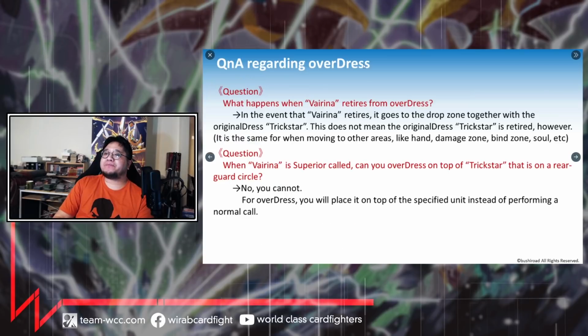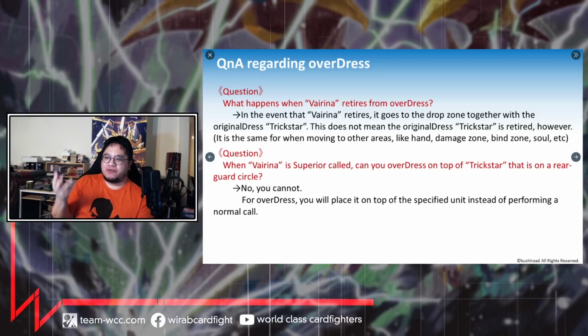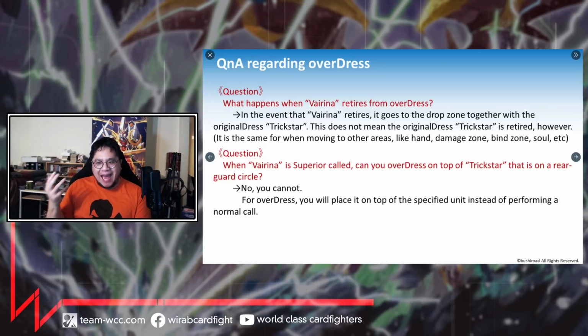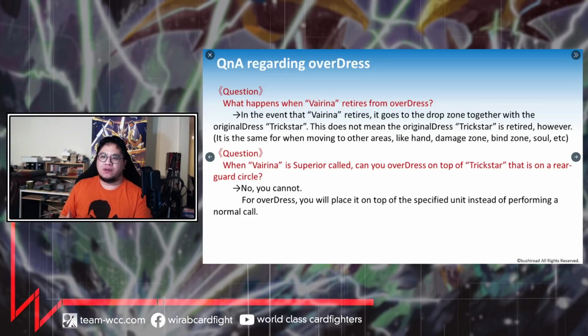And then what happens when Virina retires from the Overdress? In the event that Virina retires, it goes to the drop zone together with the original Trickstar. But that doesn't mean the Trickstar is retired, but they say this is going to be the confusing part. So if you move to other areas like hand, damage zone, or bind, the card also goes with it, right? So the Trickstar goes with it.